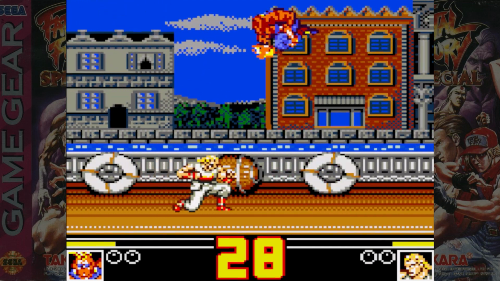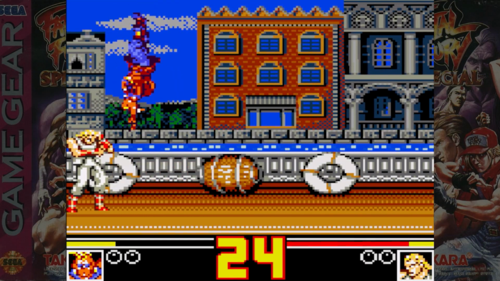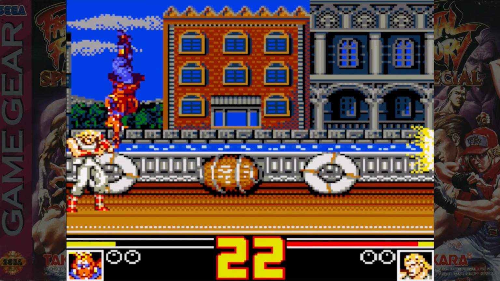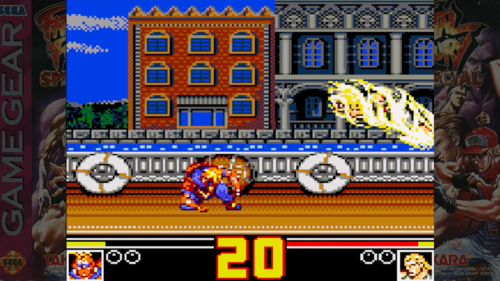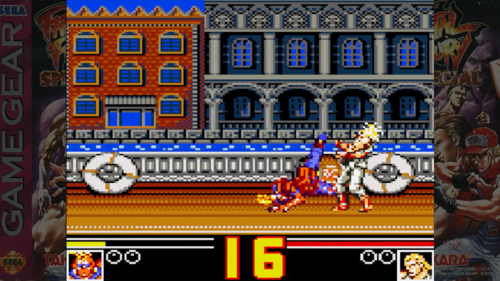Fuck. Alright, he's doing DP a lot. Gotta look out for that. Alright. So CPU might do this desperation. There it is. I should be able to win with DP. There we go.